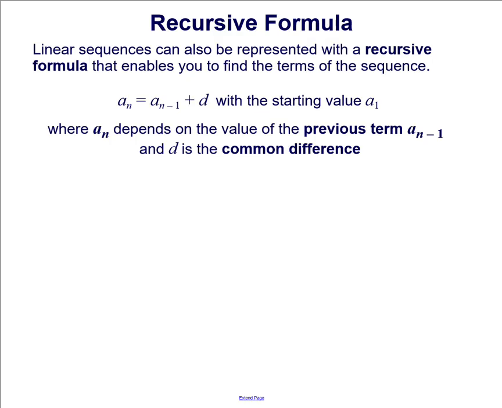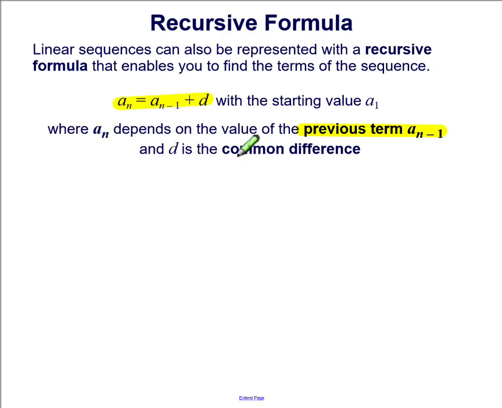Linear sequences can also be represented with a recursive formula that enables you to find the terms of the sequence. Note what the recursive formula looks like. It's a sub n is equal to a sub n minus 1 plus d, with a starting value of a sub 1, where a sub n depends on the value of the previous term, and d is the common difference.